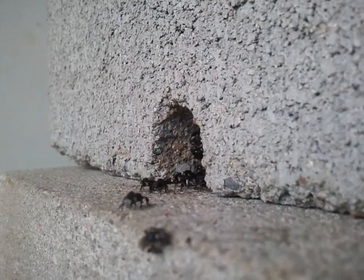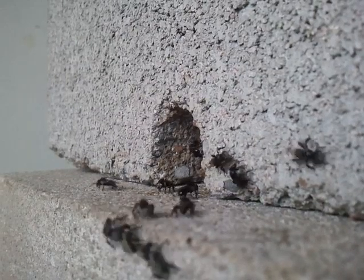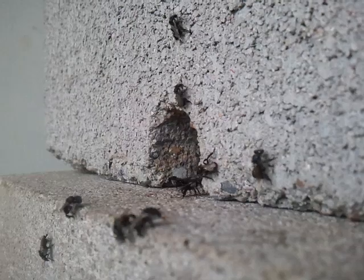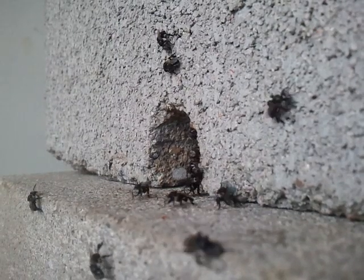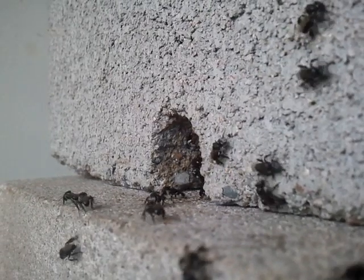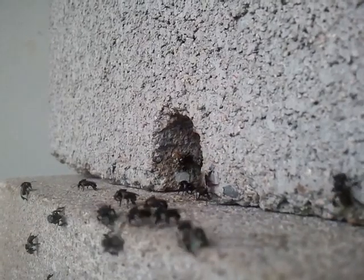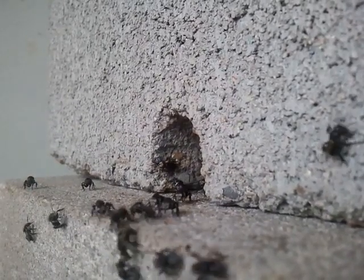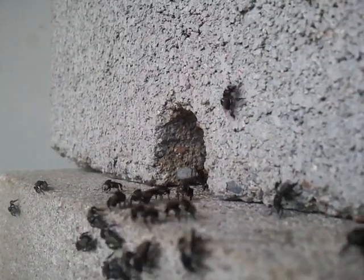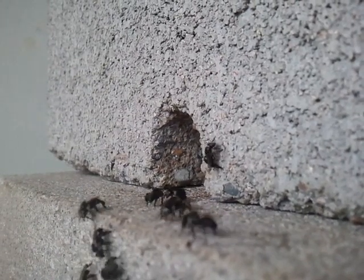Equally, you would feed a hive that is very weak. Perhaps it's been attacked by a pest and it's fended it off, but it's weak. Perhaps attacked by a fighting swarm, weakening it again. Perhaps it's just weak because you did a split or did a brood lift, and it just hasn't got enough stores to keep it going, and the drought has weakened it to an extent that it needs topping up. All these reasons could see a need for you to feed them pollen.